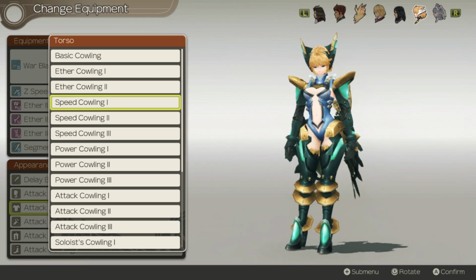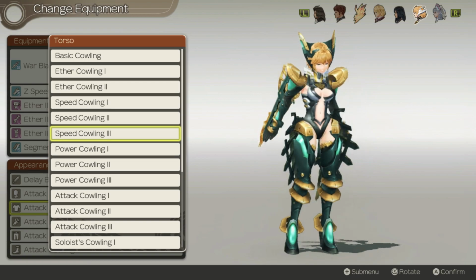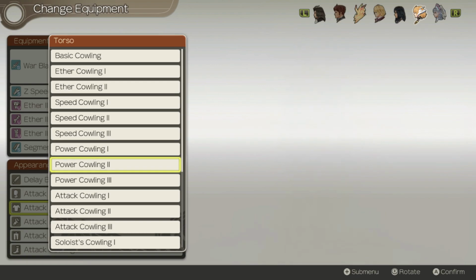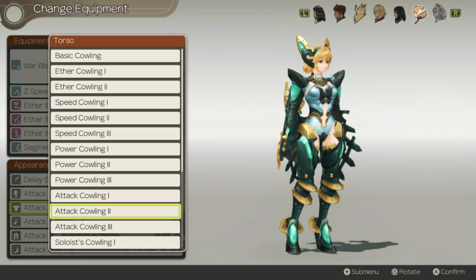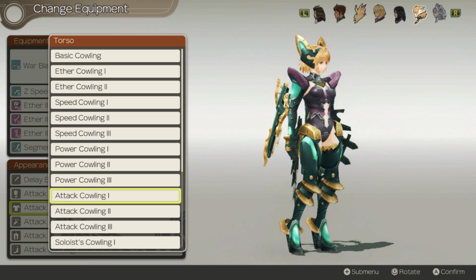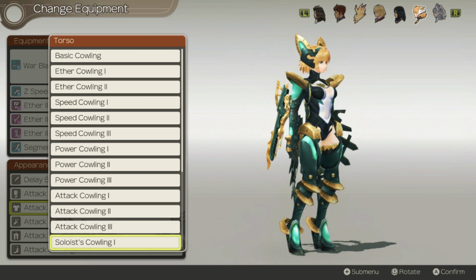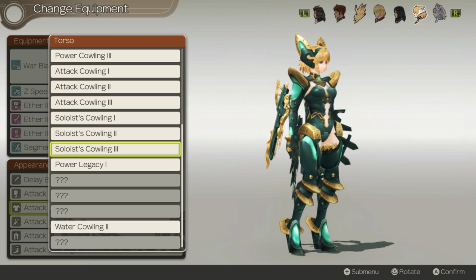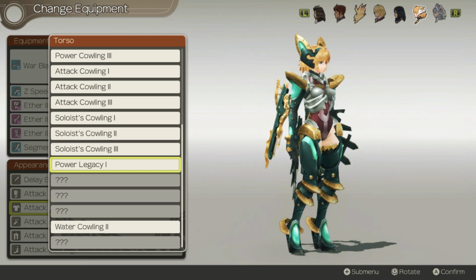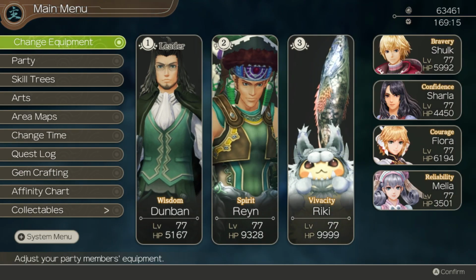Maybe a speed cowling 1. I don't think so. No, it would probably be a 2. Might be attack cowling. Nah, probably not. No, because we got the attack cowling with that. Might be things that we don't have yet. Alright.